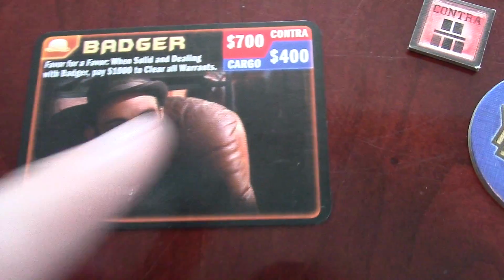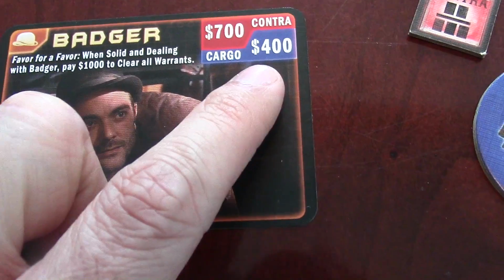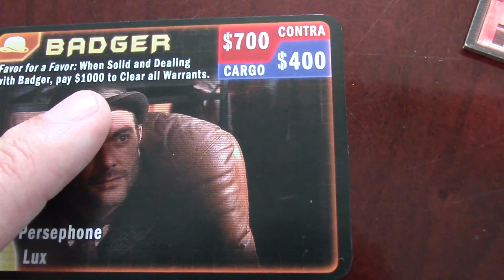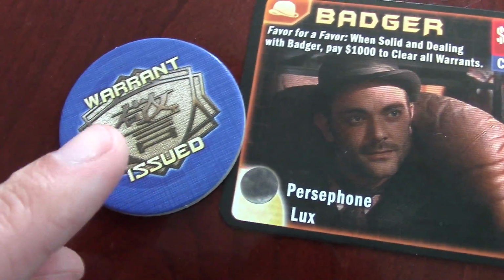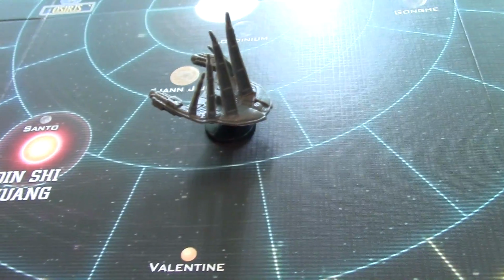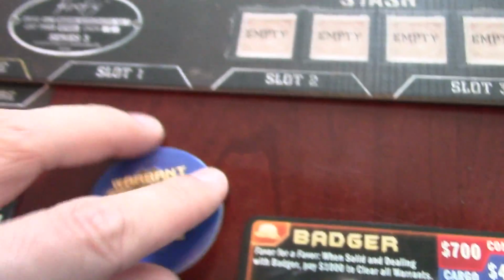Now, what happens when you're good with Badger? Well, good things happen. First off, of course, you can see he pays a lot more than Amandul does for contraband. But also, when solid dealing with Badger, you can pay $1,000 to clear all of your warrants. Now these warrants, to clear them, are $1,000 each if you get busted by the Federation. However, let's say I had 3 of these. I don't want to pay $3,000 and take the risk of getting caught. I would rather pay Badger $1,000 and have him clear all my warrants from my record.